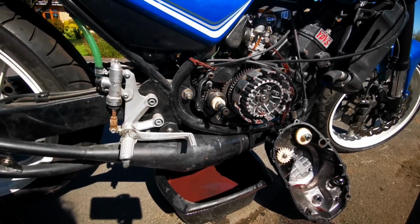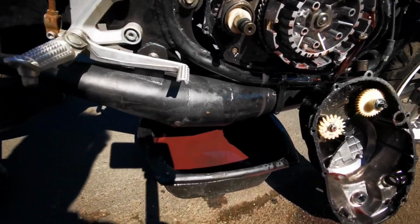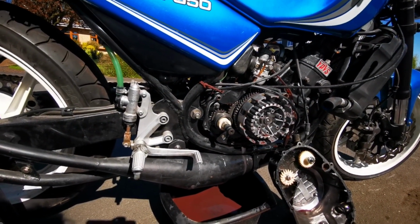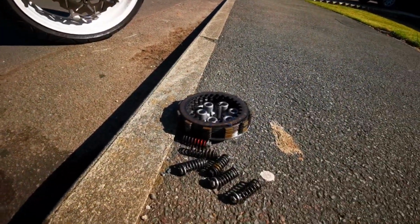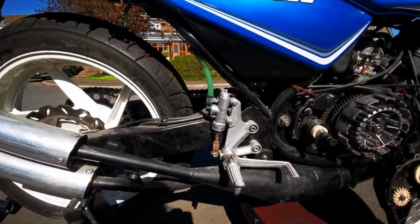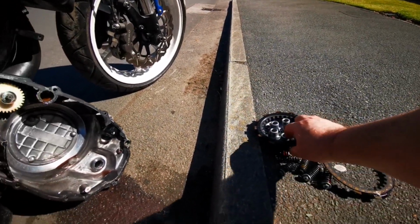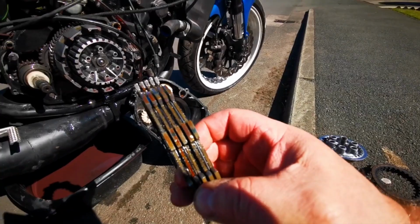That's why I've stripped it down, but unfortunately when I've dropped the oil, it's more like milkshake than oil, so it looks like the oil seal, the water seal's gone as well. So there is the clutch pack, and I freed the first couple off, but look at that, all stuck together.